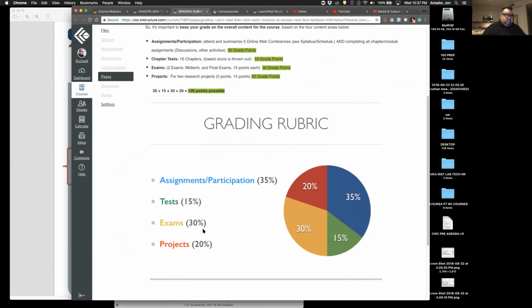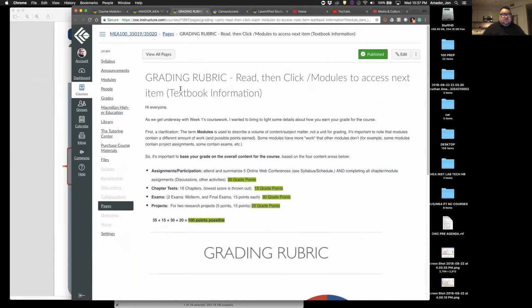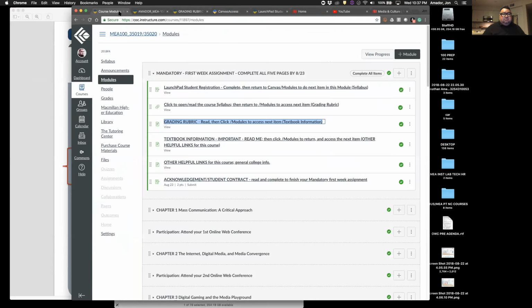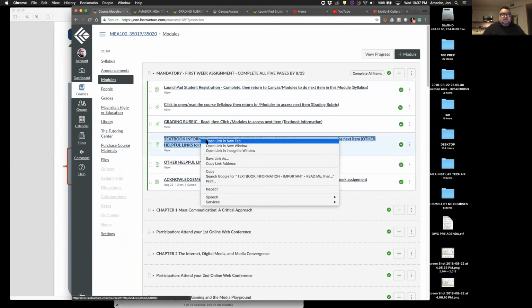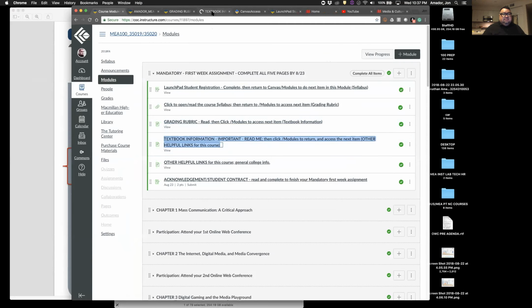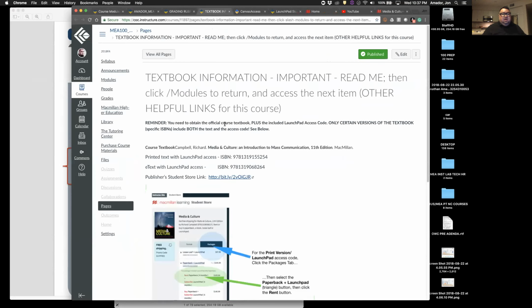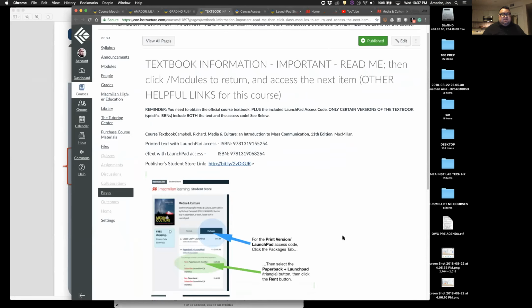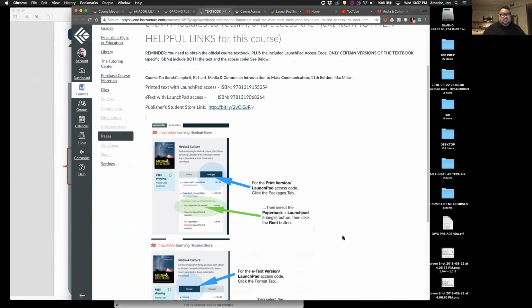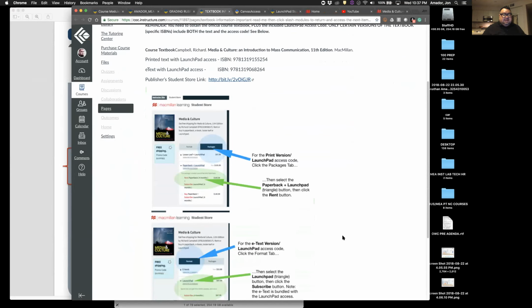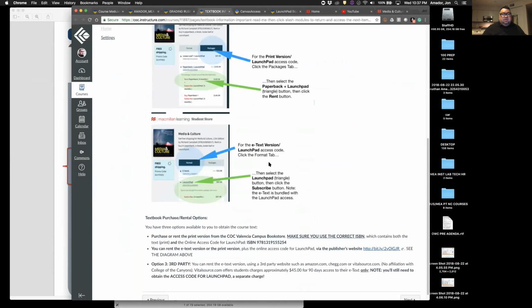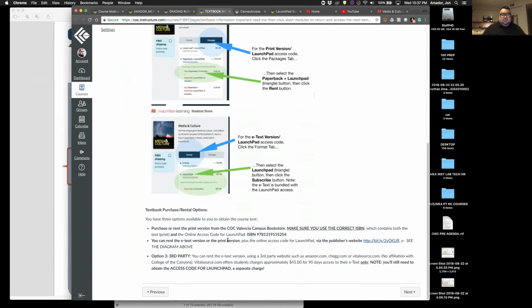All right. So again, how do I access the coursework? Once I'm done with this one here, I go back to my modules page. And here's the next one, textbook information. Now, you've seen this on the syllabus, you saw it on the orientation letter. I created a new page in this module, and it explains what I just showed you. So once you go back to do this again on your own, this is where I'm asking you to click.